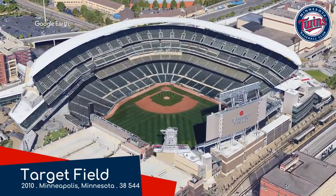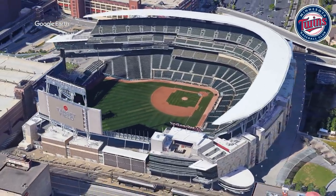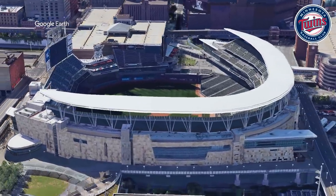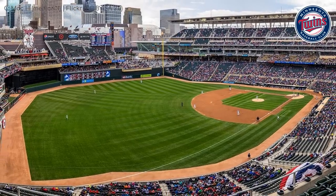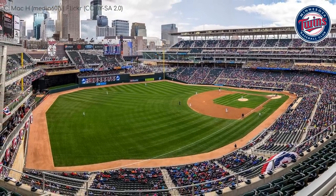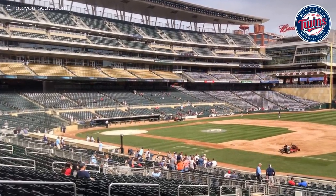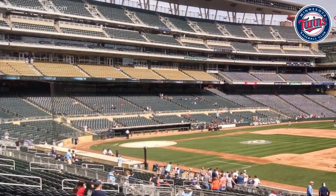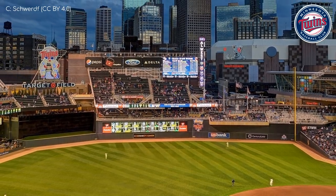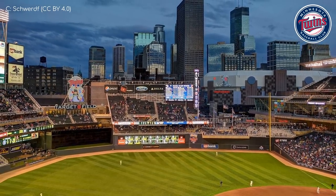Target Field, Minnesota Twins. The Twin Cities have some fantastic stadiums and this one's no exception — ah, Twin Cities, that's why they're called the Twins. The facades made from different shades of limestone are lovely, and the design has a certain flow to it, like a sports car. One strange but interesting feature is a section of seats in the middle that are a different colour because they're wooden-backed seats — purely an aesthetic choice that adds old-fashioned charm to an otherwise modern venue. One downside: it's the farthest north Major League stadium without a retractable roof, so it can get a little chilly.